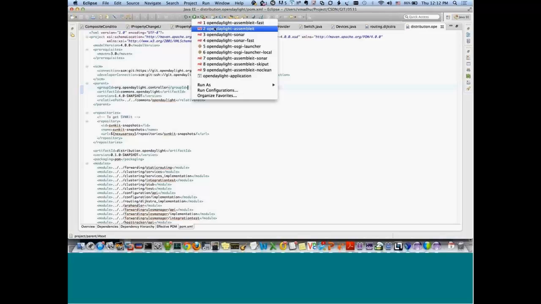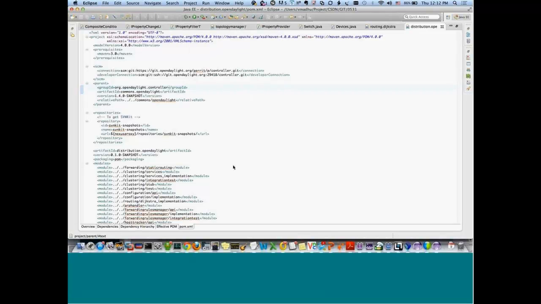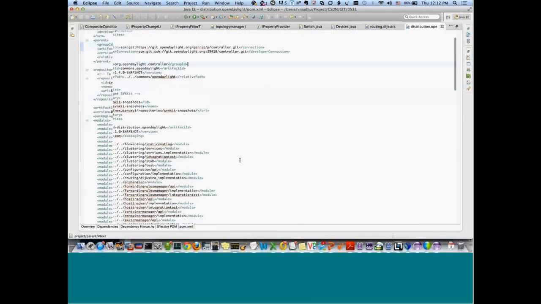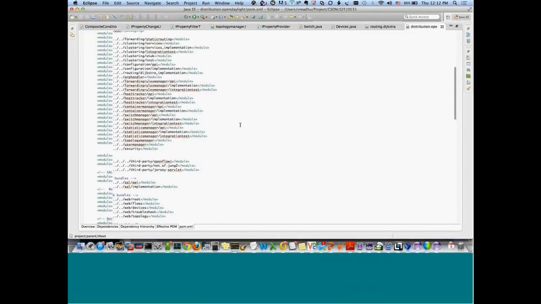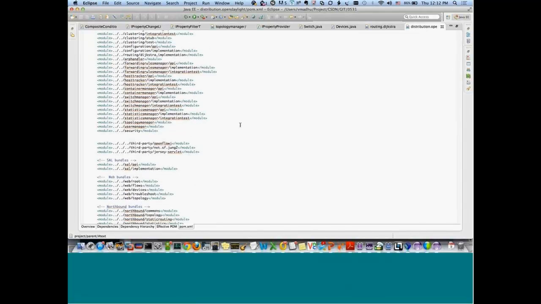You can do an OpenDaylight assembly. It's going to consult this particular POM file and pull every bundle from these folder locations. It's going to pull everything together and build it as one package. So if you're going to develop a bundle for testing or whatever, you can build the bundle, point to the location here, and it's going to build for you and get packaged in your file.